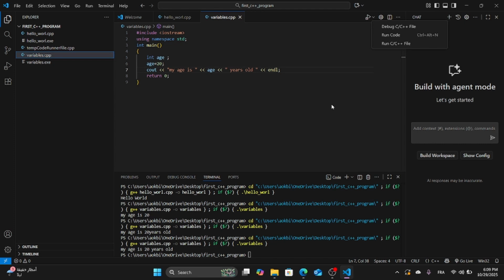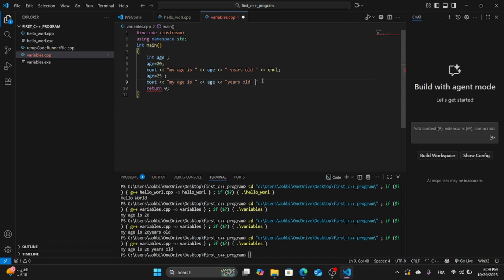Then we use cout to print my age is 20 years old. So let's change the value and reprint my age is. Let's change it to 25. cout << "my age is " << age << " years old" << endl.